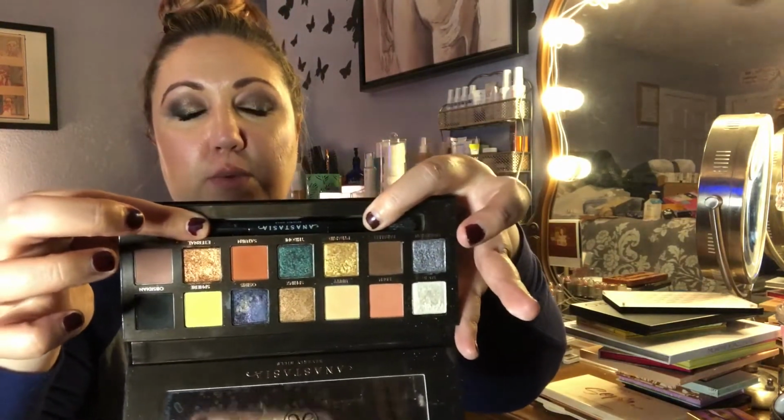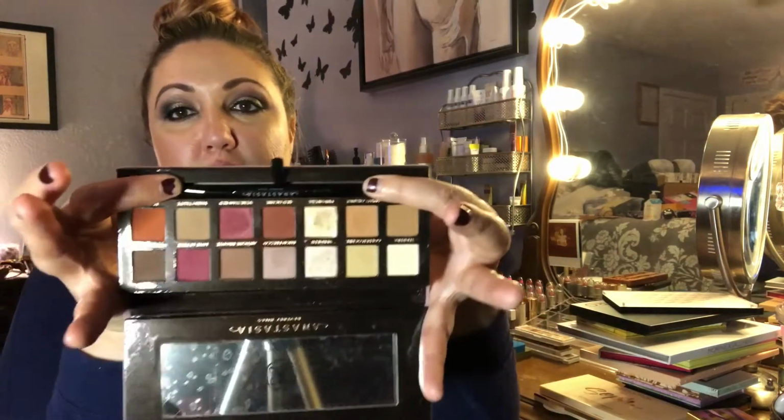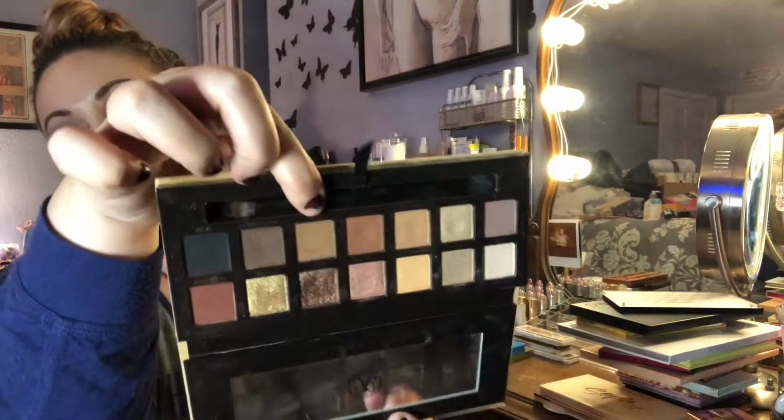So I have 3 palettes from Anastasia Beverly Hills. I have the Modern Renaissance palette, the Prism palette, and the Soft Glam palette. So the Prism palette, let me show you what that one looks like. The Prism palette looks like that. Look at those colors. So pretty. That one, and Modern Renaissance. I bought Modern Renaissance during the holidays because it's so pretty. I probably didn't need to buy it because I have Soft Glam and there are some repeats, but Soft Glam is such a nice palette. I'm trying to see if I can really show you, but you guys know what it looks like.